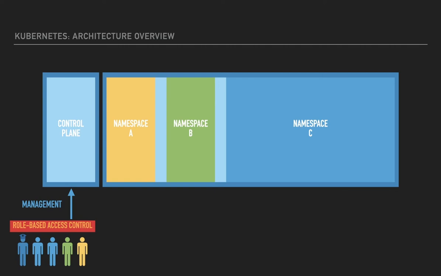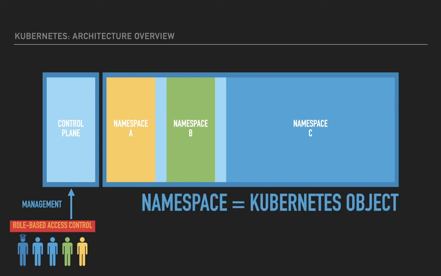This is a logical separation of resources, mainly for the use to avoid name clashes. For example, we can run a pod with a given name in namespace A and another pod with the same name in namespace B without them interfering with each other. That is especially useful if we have departments or projects or whatever, people that can use the same cluster resources without the need for them to really talk to each other about naming conventions. The namespace here is a Kubernetes object.